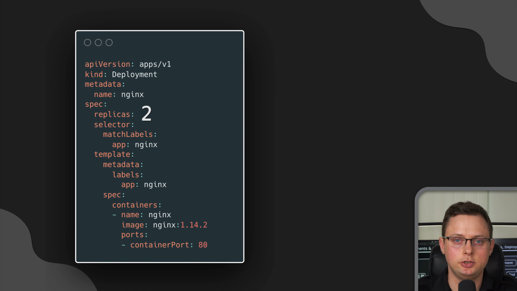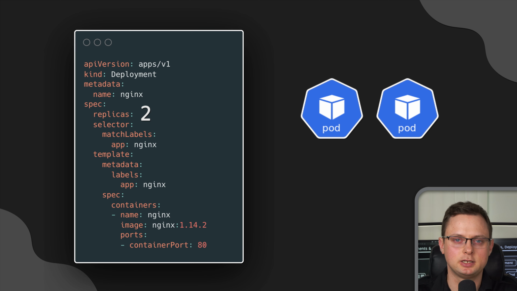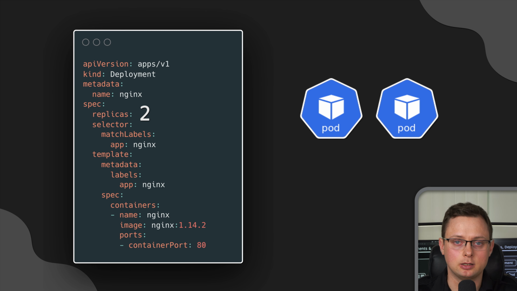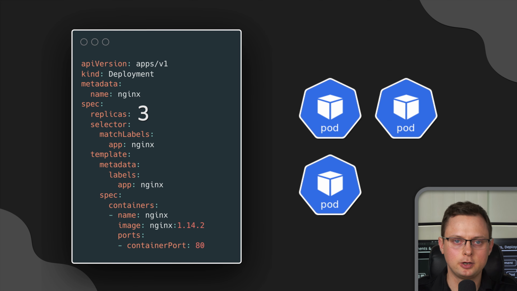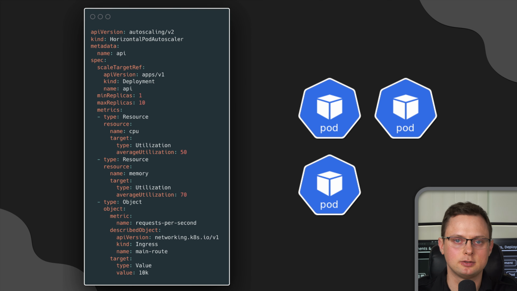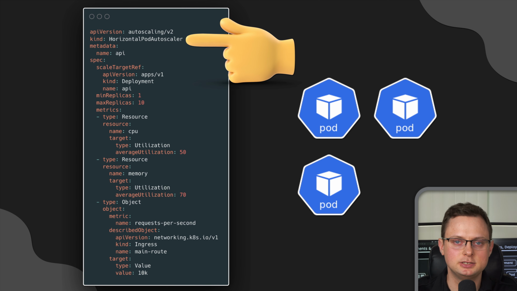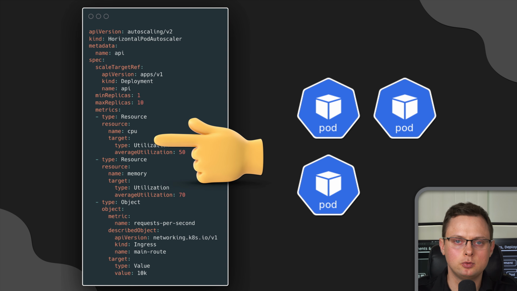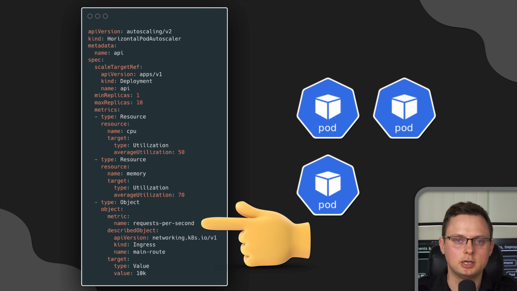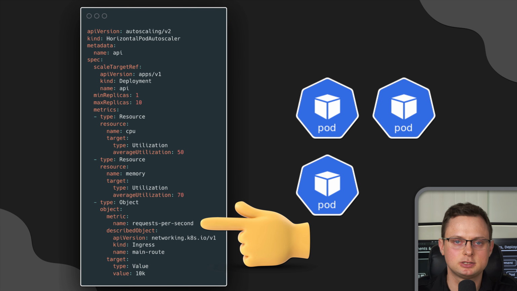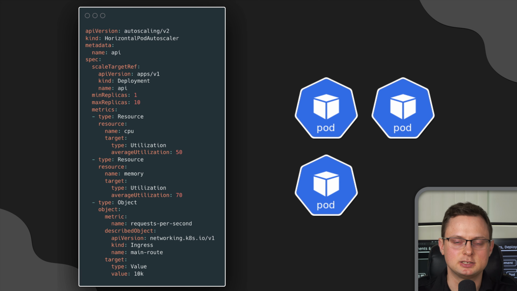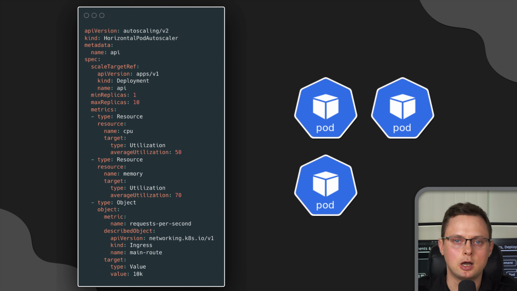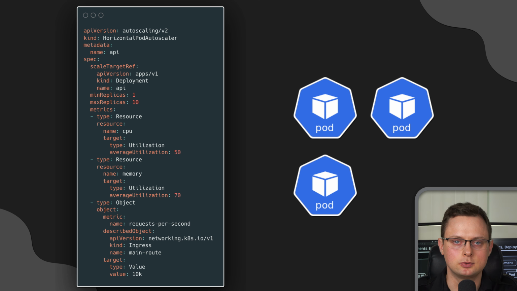Pods are used as the unit of replication in Kubernetes. If your application needs to scale up, you simply increase the number of pods. Kubernetes can be configured to automatically adjust the scale of your application based on the load. You can use CPU, memory, or even custom metrics such as number of requests to the application. Typically, you would run multiple instances of the same application to prevent downtime if something happens to a single node.